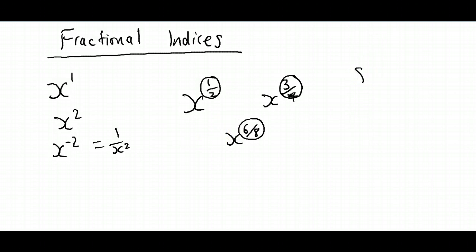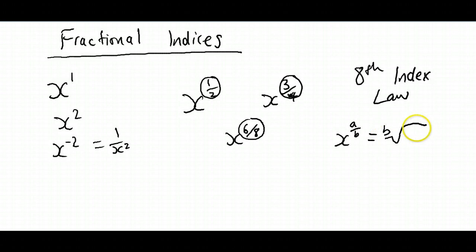Okay, well, the 8th index law is this. We've so far had 7 index laws. The 8th index law tells us how to deal with these fractional indices. Here it is. If you've got x to the power of some fraction, a over b, then that's going to equal the bth root of x to the power of a. Okay, the bth root to the power of a.